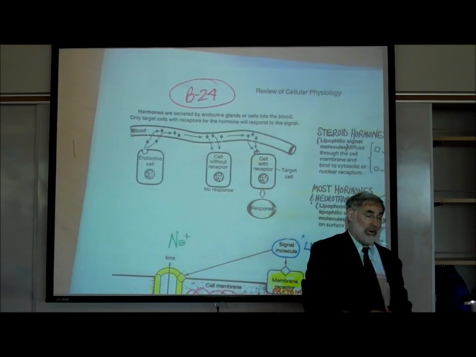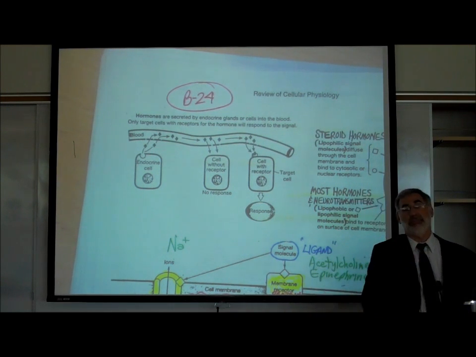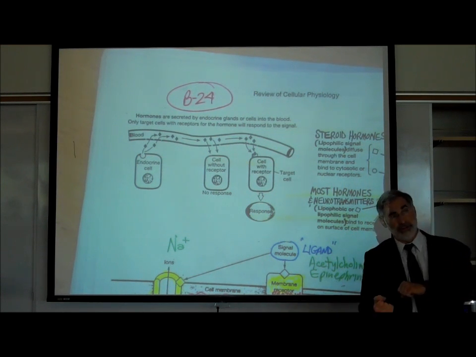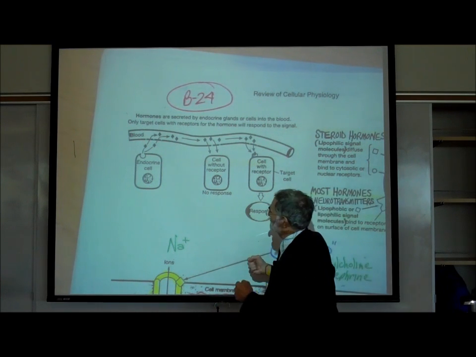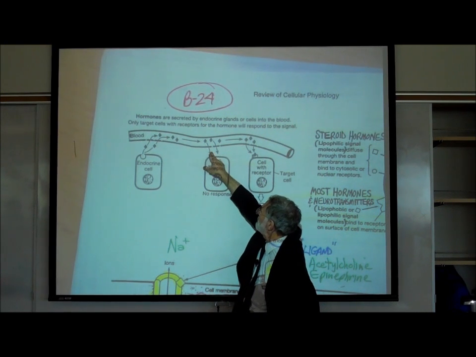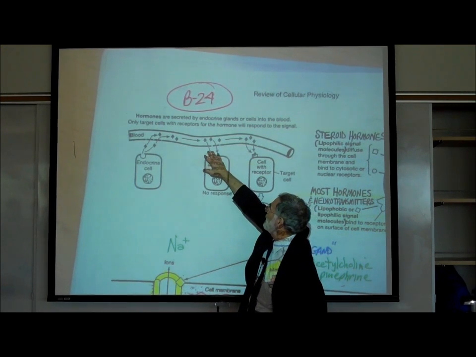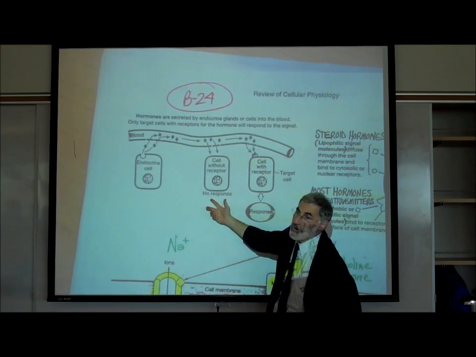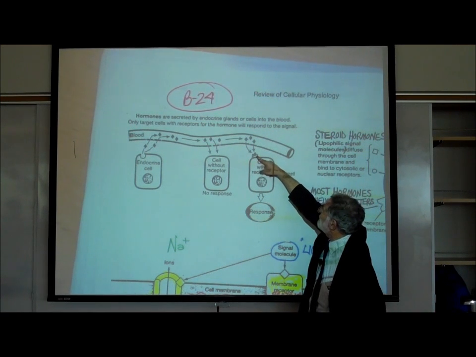The definition of a hormone is a chemical carried in the bloodstream. Now, hormones and neurotransmitters and other chemicals, drugs, affect some cells but not other cells. Why would a hormone affect some cells but not other cells? Receptor sites. So here it shows a cell that does not have a receptor site for this hormone. Therefore, even if the hormone diffuses out of the bloodstream, it has no place to attach to this cell, and so there's no response. On the other hand, here is a cell with a receptor site for this hormone.